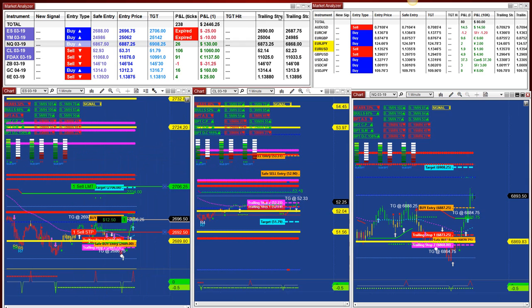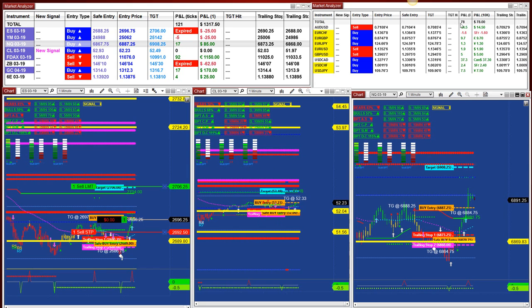The same story, then we give you the trailing stop too. And then you can do that with the stocks. You can do that with the Forex. As an example, right now we have the entry, safe entry, that means re-entry point, and then the target right there. Total of pips right now is 81 pips, but we are using a mini micro account. So this is what the 10K brings you to.